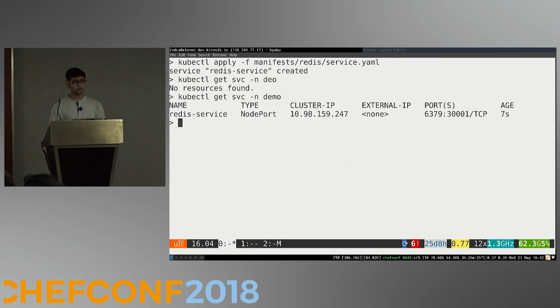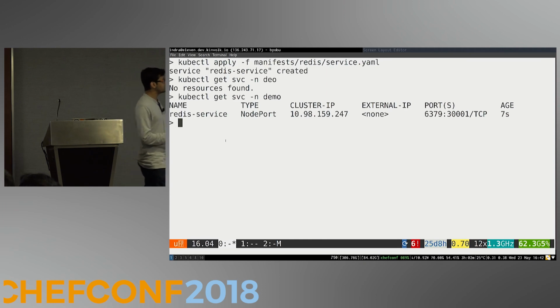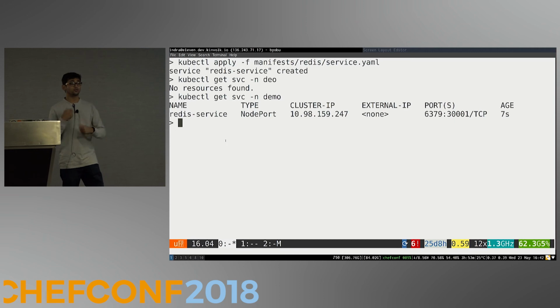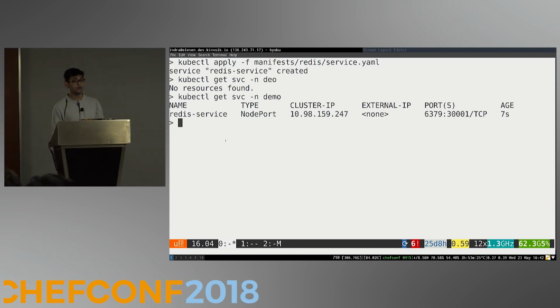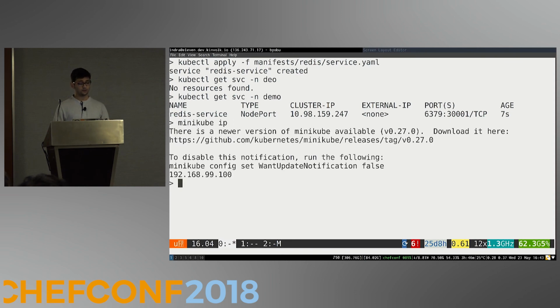Right. Under the type, you can look at the node port, right? That tells Kubernetes that this particular port needs to be exposed outside the cluster. And look at the port mapping there. The 6379 port is the internal port, and it gets mapped to the port 30001 outside the cluster. Now, don't confuse it with the cluster IP here, because it's the IP address of the pod inside the cluster. But we are connecting to this pod from outside the cluster. As a result, we need to find out the IP address of the cluster itself. And we will be using this to connect into the cluster.